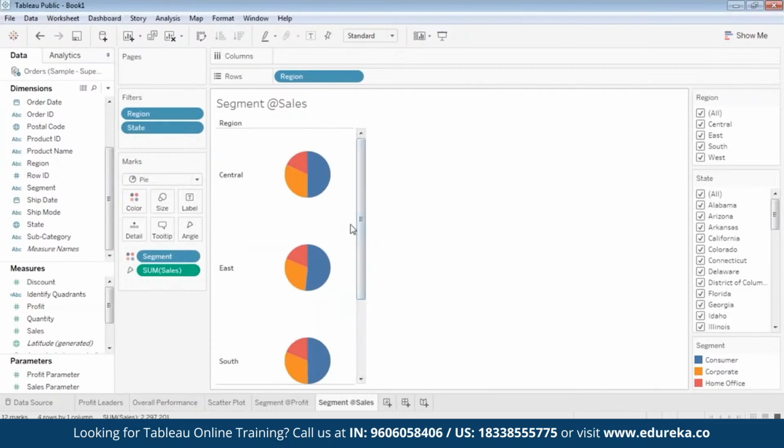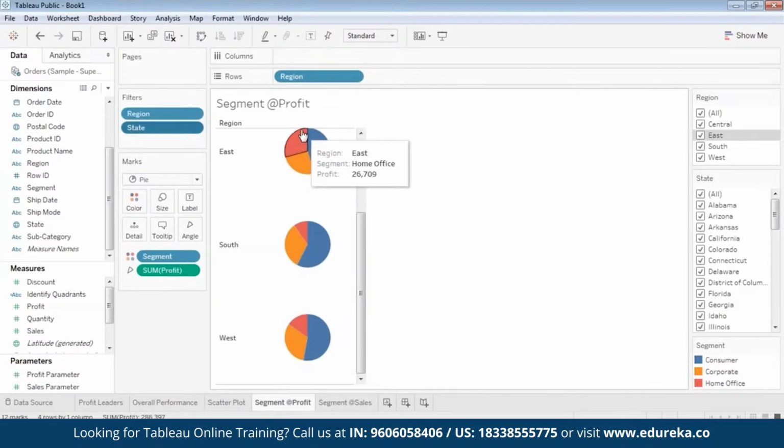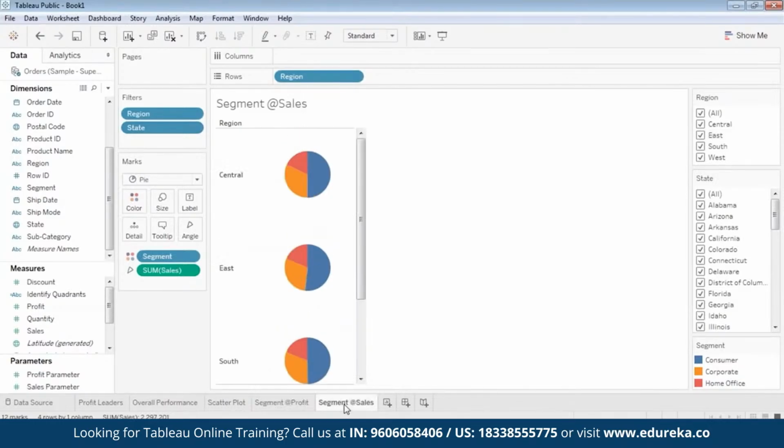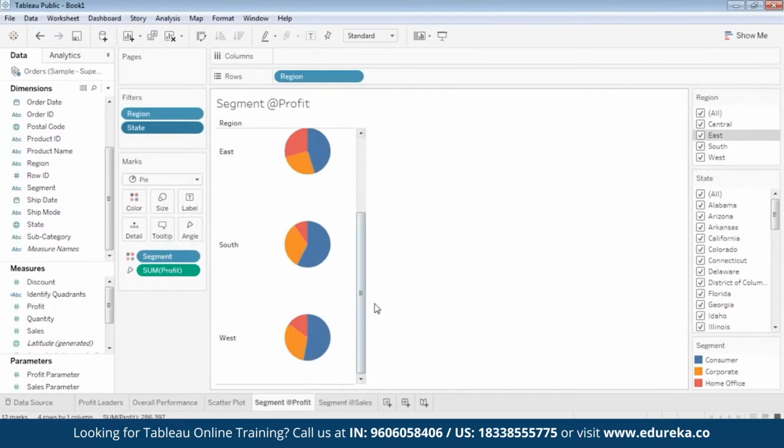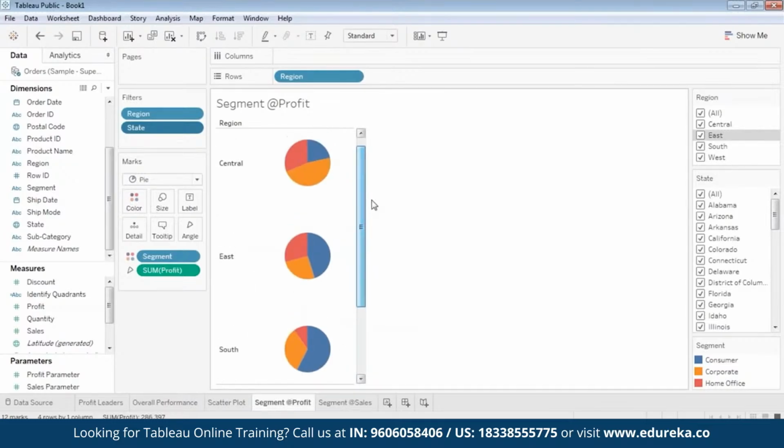So this is the kind of insight, guys, which we can give segment wise: how they have performed in profit and how they have performed in sales. If somewhere sales is more and profit is not more, that means we can decrease the sales, because it is not giving me much of the profit. But if in some region profit is more and sales is less, we can increase sales, so that we can increase the profit as well. So these kind of insights we can give to the regional managers and managers, right? So now we have answered their questions in terms of segment also.